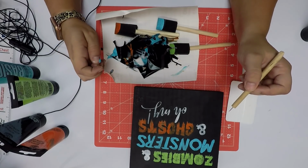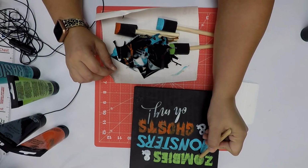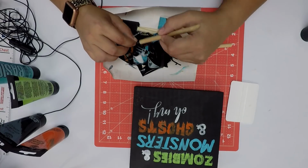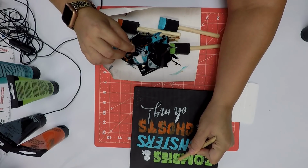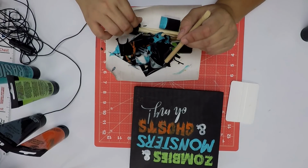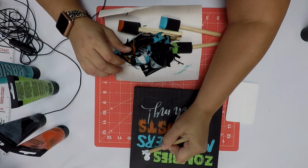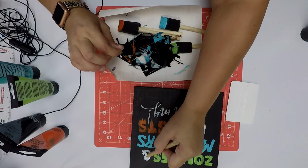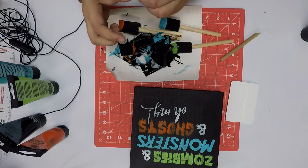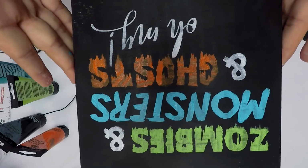And if you look, there's not a whole lot of bleeding. And I accidentally, when I was weeding, took the center out of my, oh my. So be careful when you're taking the little stuff out. Okay. Just a couple more little pieces. And the last ampersand. And if you want it to have more brightness to the colors, just apply a little bit more paint. That's completely up to you. But look how good that looks.